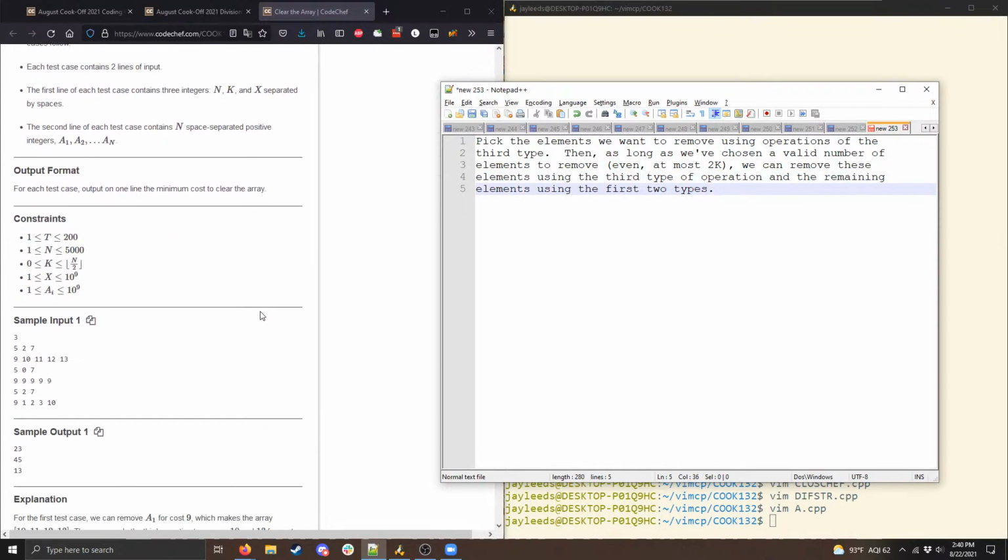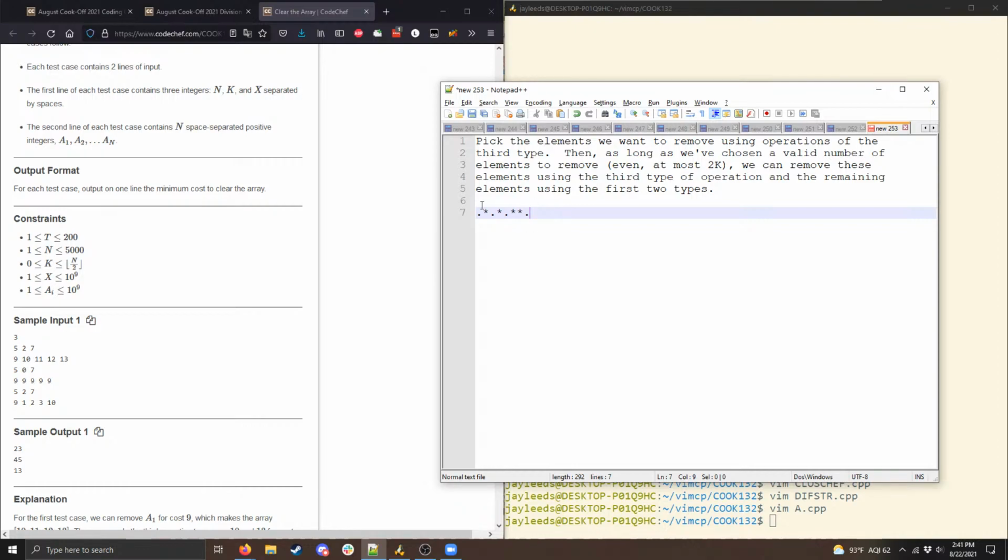So for example, in the second sample input, let's say that we decide we want to, well actually no, this is a bad example. I guess unfortunately there aren't really any great examples here from the sample input. But let's say that we have 8 elements, and let's say we want to remove the second, 4th, 6th, and 7th using operations of the third type.